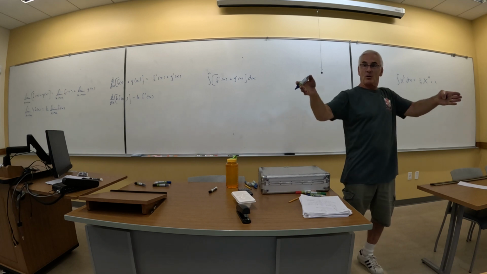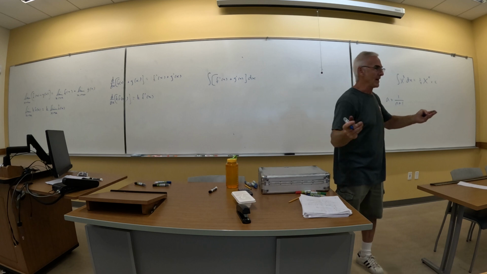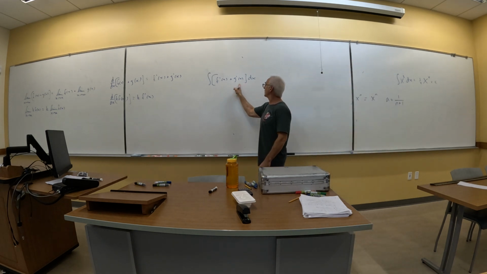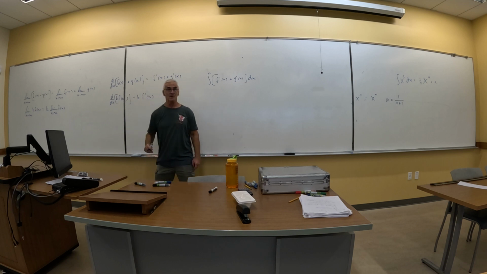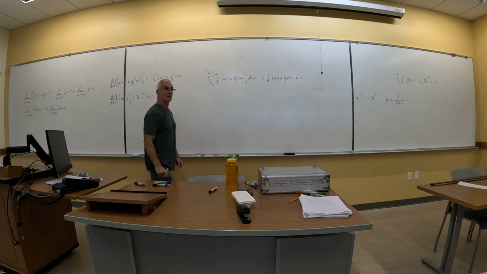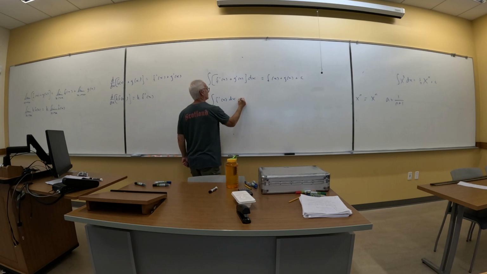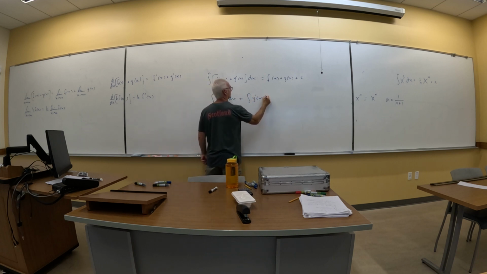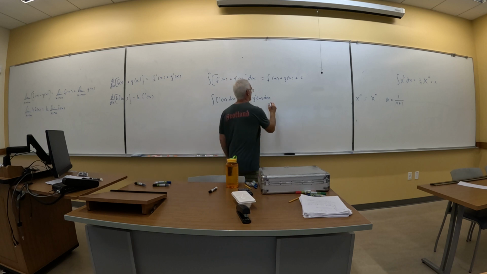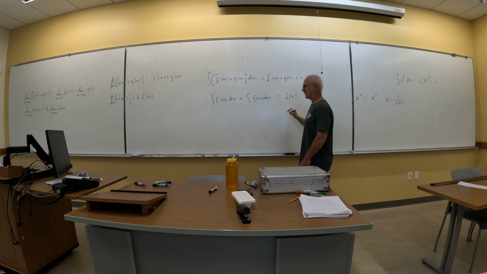Well, if I'm going to integrate a large sum of things, wouldn't it be nice if I could just integrate one term at a time? But we don't know that yet. But what do I absolutely know? Shouldn't I get the integrand back again? Plus c. Why? Because the derivative of f plus u is this. Now, let's compare that to the following. What does this equal? Well, the antiderivative of the derivative should be the function. Do you agree?